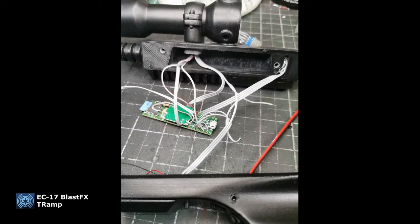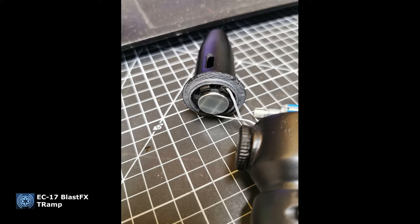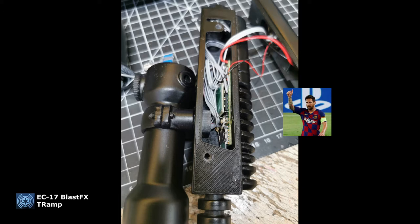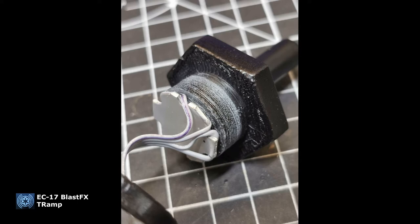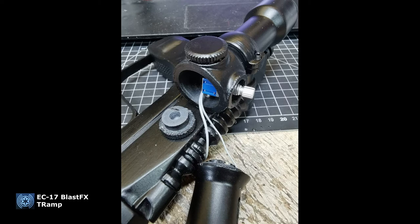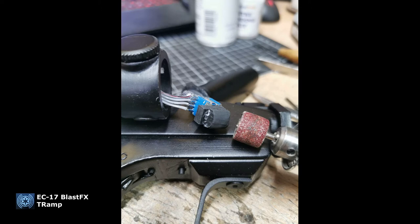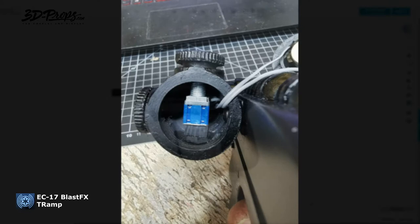As you can see, a lot of stuff goes into that little blaster — it's pretty tight with wires, boards, battery, and switches. It looks messy but it's well thought through. He's assembling everything and putting it all in place, making it nice and tight. He adds a high-power LED — he first tried another LED but this one still supports all the options: single, automatic, and stun mode. Here he's installing the mechanical switch, filling the space so it fits right in.